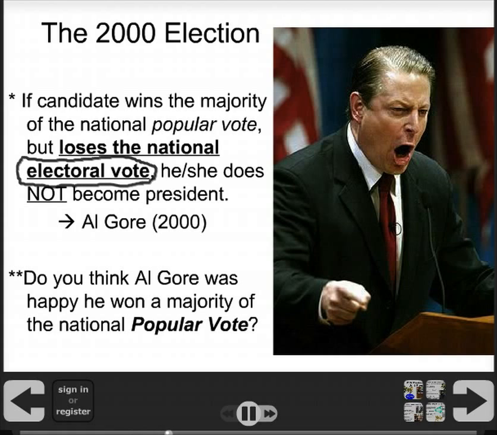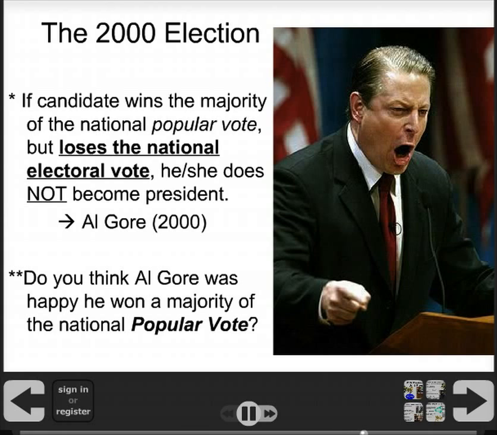You remember, as we said before, how many electoral votes do you need to become president? 270. I always think about I-270 in Montgomery County, but you need 270 electoral votes. Most times in American history, the person that wins the national popular vote often gets the national electoral vote. In 2004, George Bush got the national vote. He got the electoral vote. In 2008, Barack Obama, he won the national popular vote. He also won the national electoral vote.